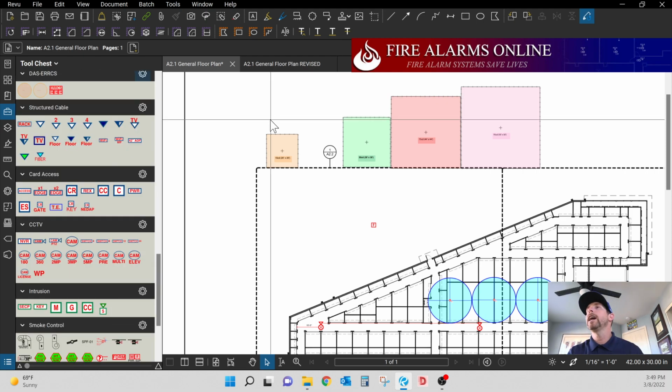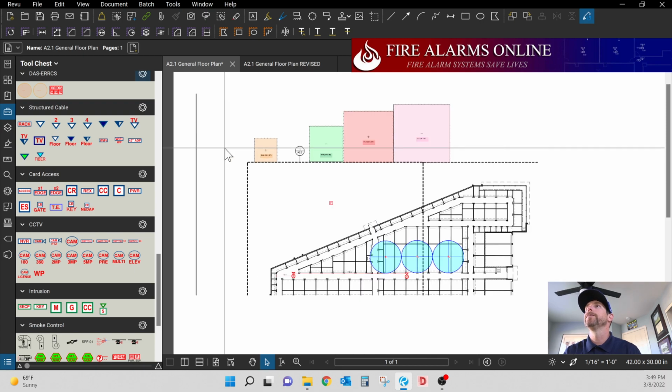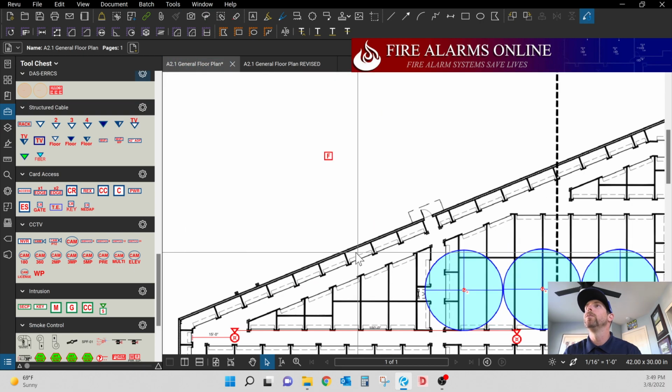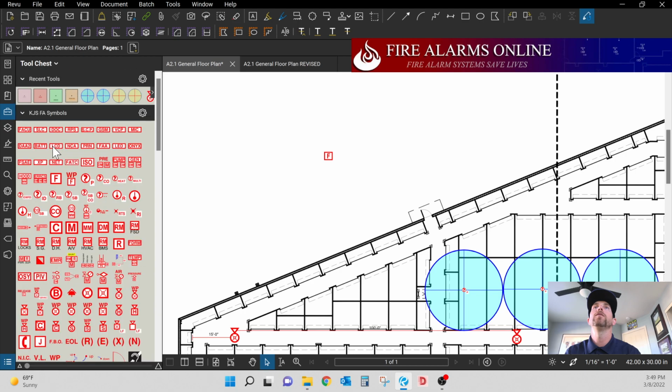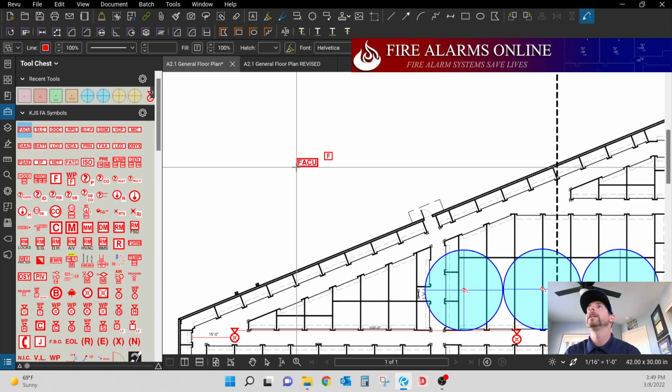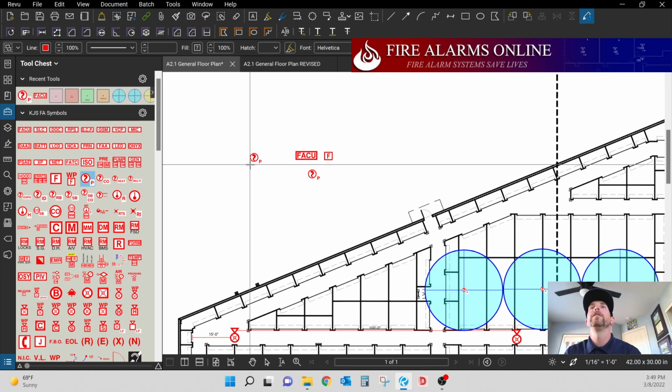So once we have all the devices down, I'm just going to put a couple more devices here just to show you an example of what we can do here. So we'll put a fire control panel. Again, these are not on the floor plan where they need to be. This is just for an example. Maybe you've got a smoke detector above your panel. You've got a pull station next to it. You've got your document box.